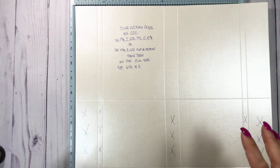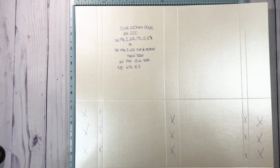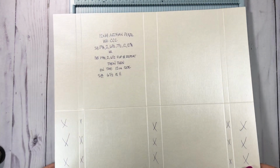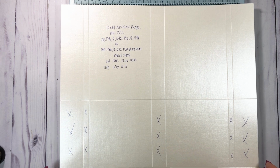So again, if you decide you want to make this and what I just said was confusing, and you don't have the 12 by 14, just message me. I will get back to you, or I could figure it out and give you the measurements. No problem.